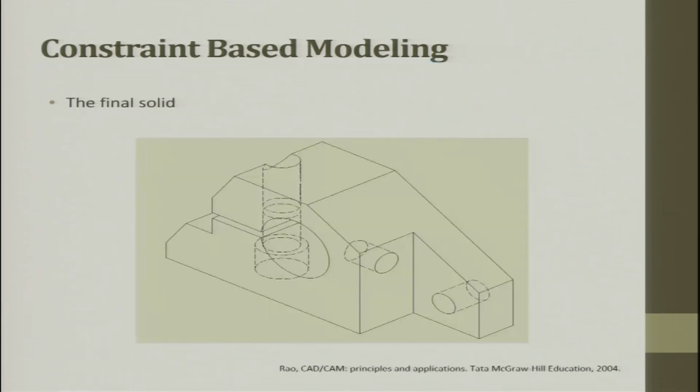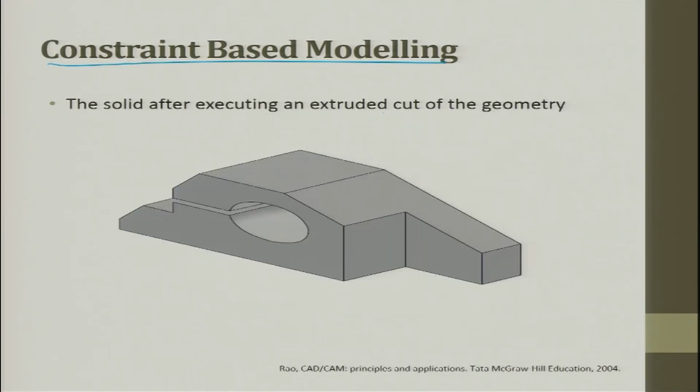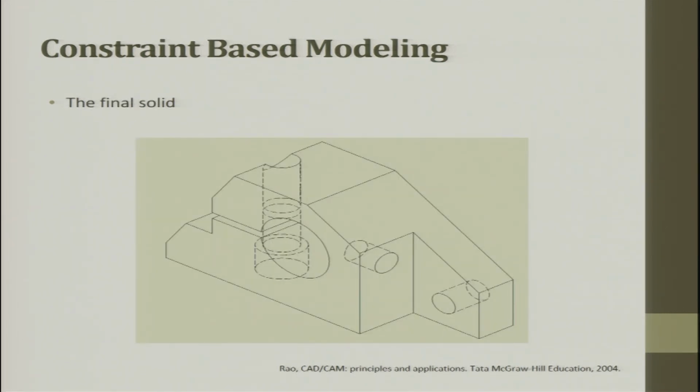If you take an object like this, the same object we were discussing earlier, here I want to make a hole, here I want to make a hole, and here I want to fasten. So, I draw all these features and then I say subtract these things, and you get to see the final object. Okay. The final solid is what you get. You can see it can be quickly made through constraint based modeling.